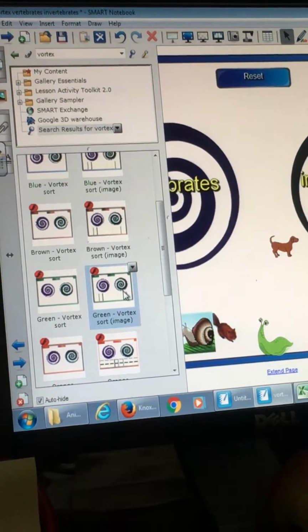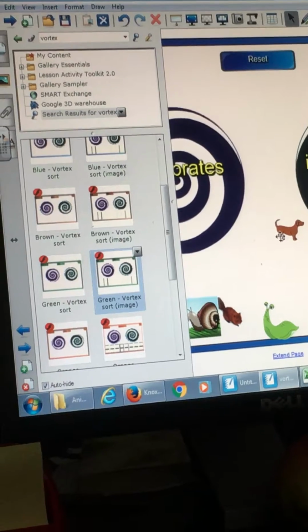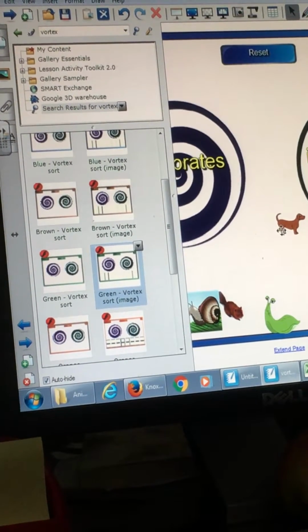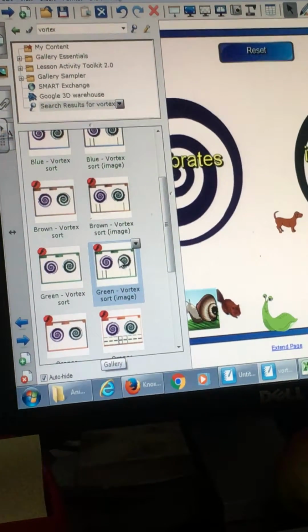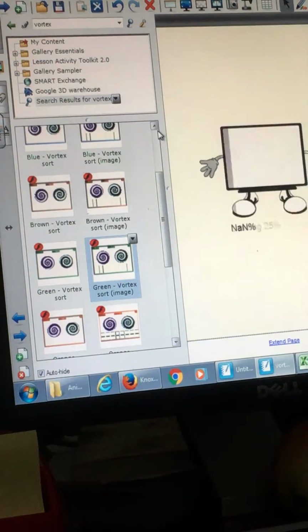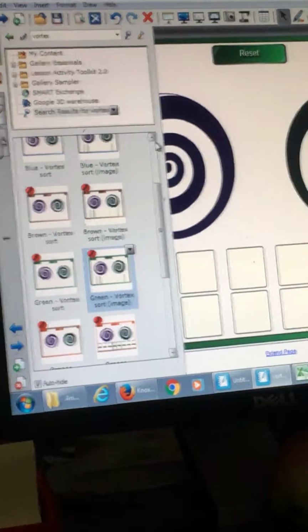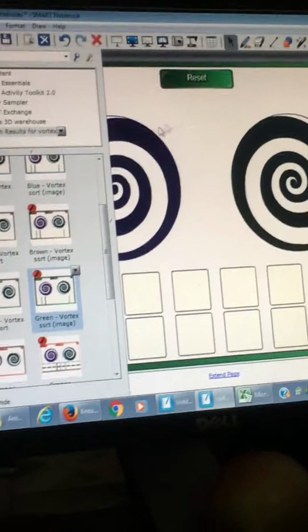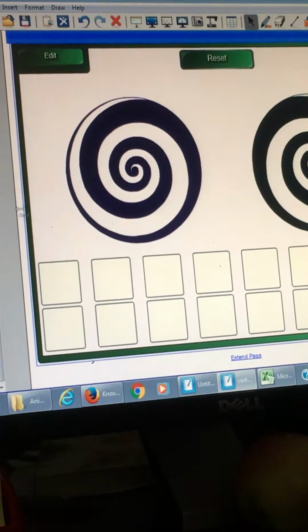There we go. You can pull that up there and just clone it and move your images to there. So how do I get it on there? Right click or use the arrow. Yep, insert to notebook. That's what we did wrong. Okay. Now, how do I get back to edit my pictures?